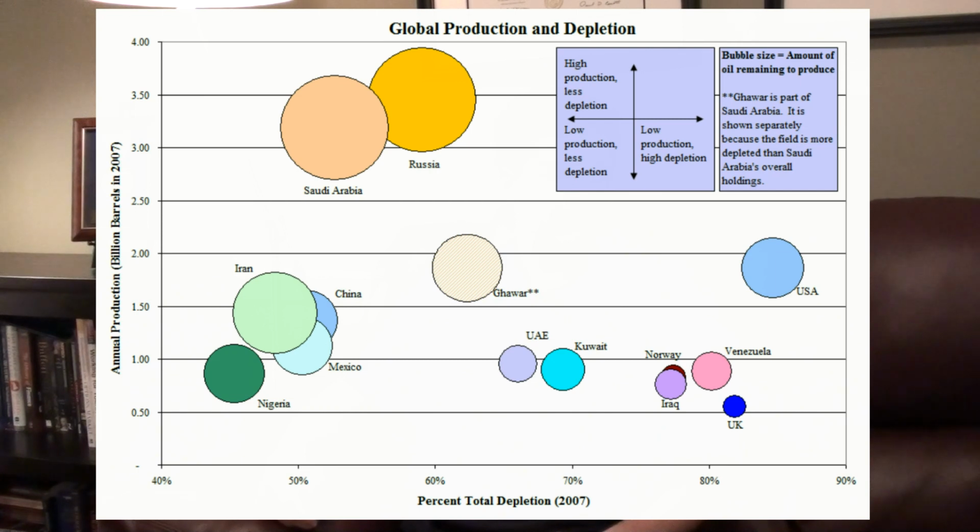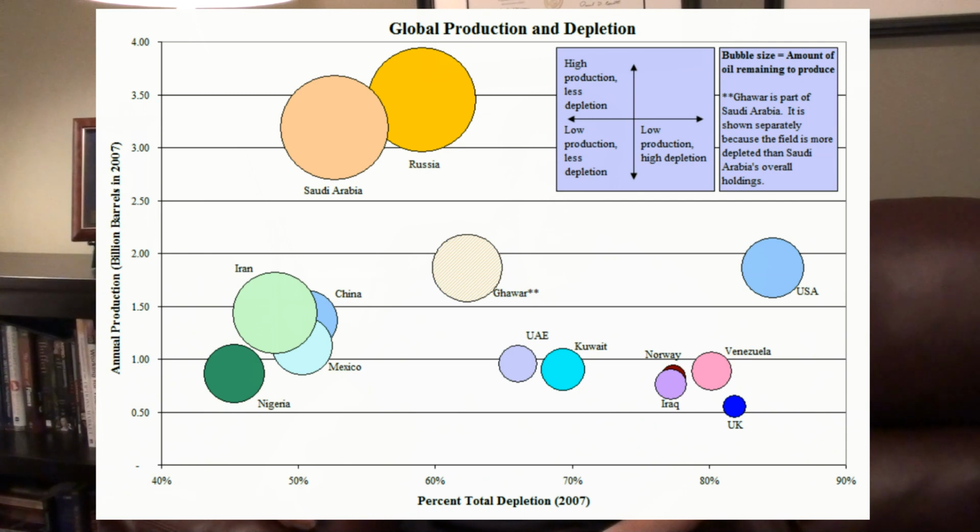The chart works like this. The vertical axis you see displays each country's annual production in 2007 in billions of barrels of oil per year. The horizontal axis shows the depletion level of the country's oil supplies based on cumulative production through 2007, and the best URR estimate either from linearization or expert opinion in the case of countries like Russia. The size of the bubble represents the quantity of oil that the country has left to produce regardless of depletion levels. So this construction divides the graph into four distinct quadrants.